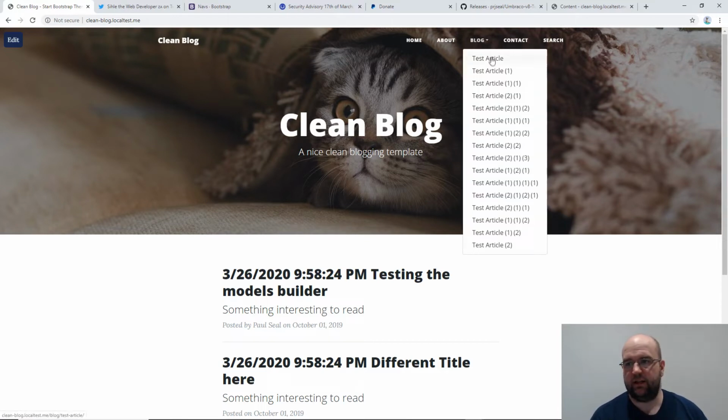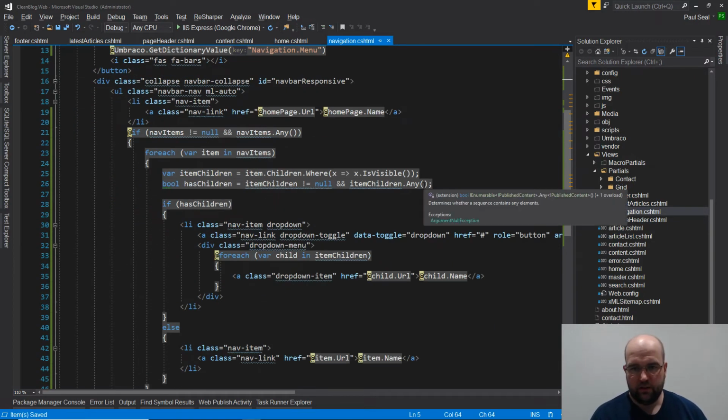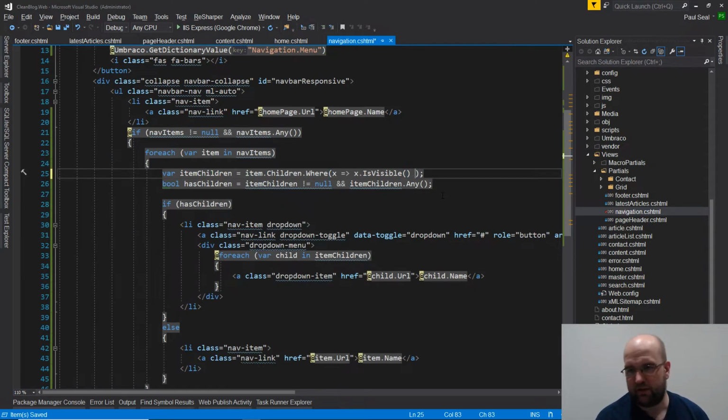So as you can see, blog gets a load of these, which I don't really like. I don't want it to happen on blog. So one thing you can do is where it's not that doc type alias. I mean, if you had a few, you could do a few, but it's just the one that I don't want it for. So I'm just going to do a bit of a cheat here, and x dot.